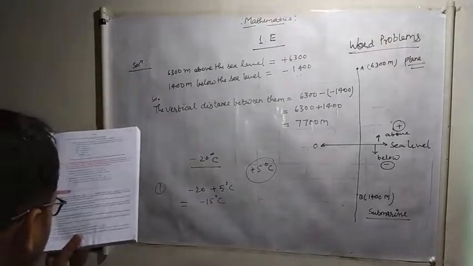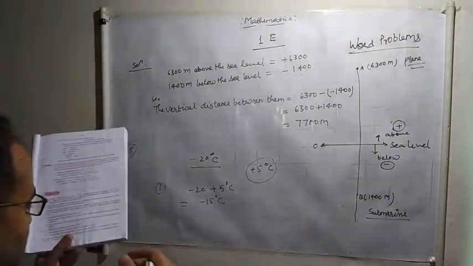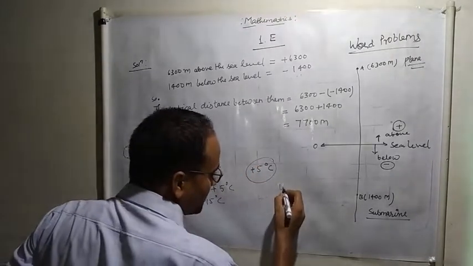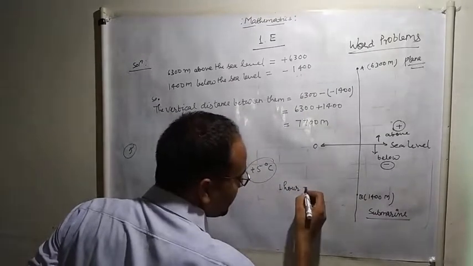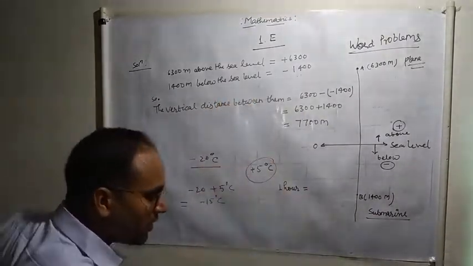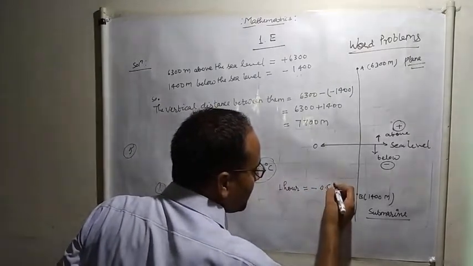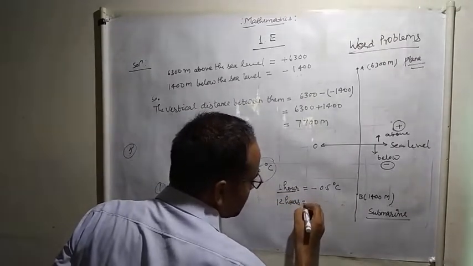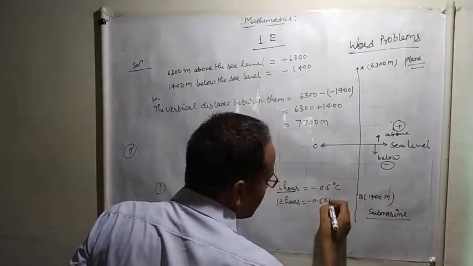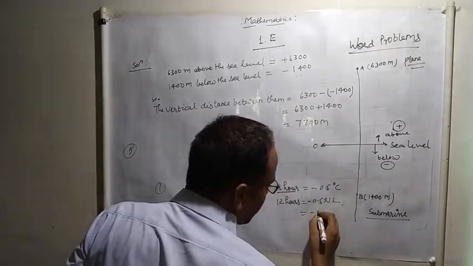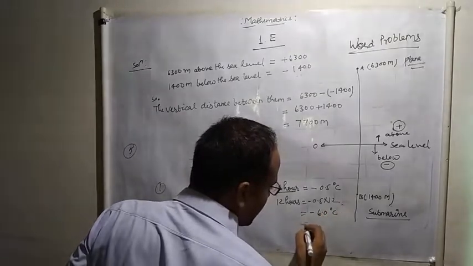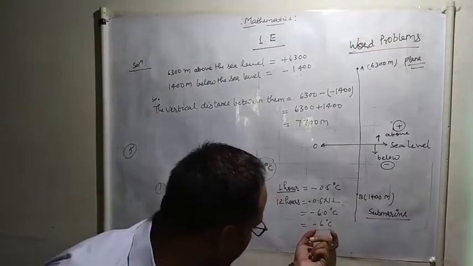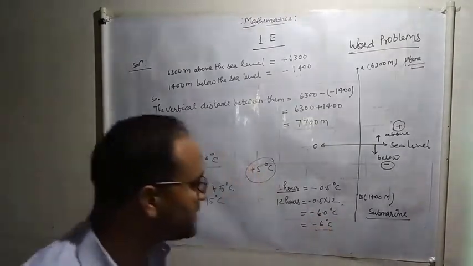In the second, asking what would be the temperature if it is lowered by 0.5 degrees centigrade every hour for 12 hours. Raise is positive, lowered is negative, so minus 0.5 degrees centigrade for the first hour. In 12 hours, 0.5 is multiplied by 12 with a negative sign. You will get minus 6.0, or minus 6 degrees centigrade. In 12 hours the temperature is going to be lowered by 6 degrees centigrade.